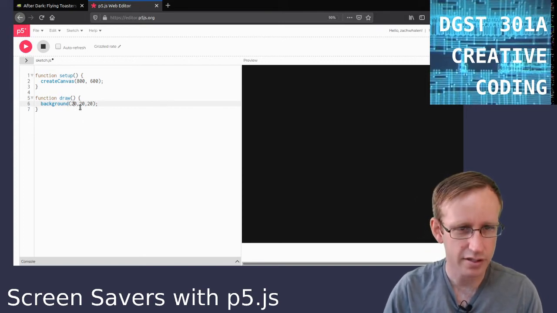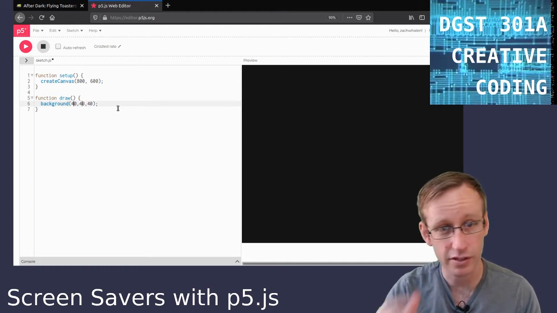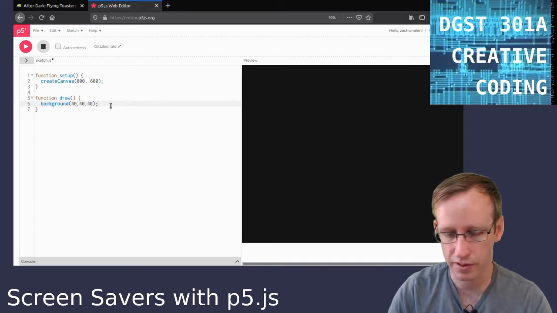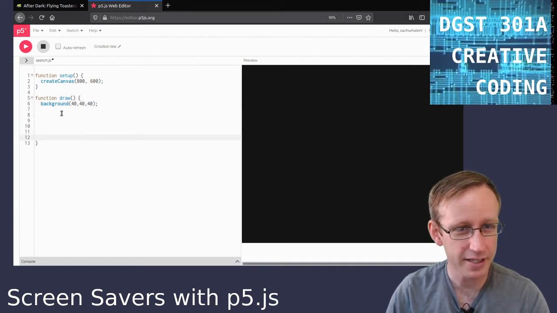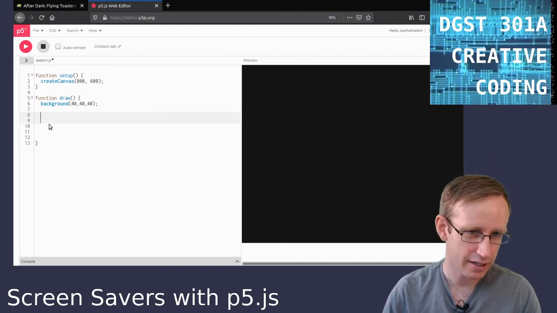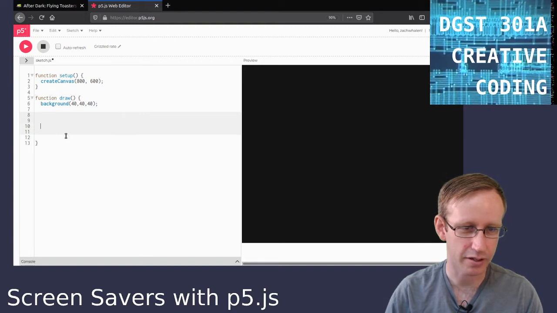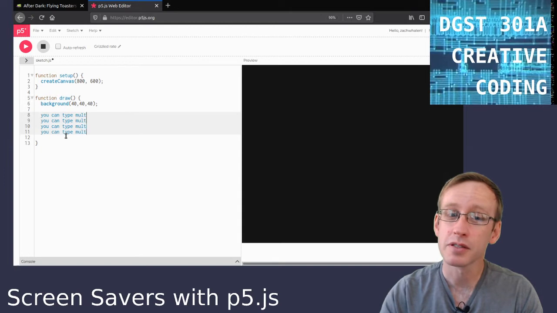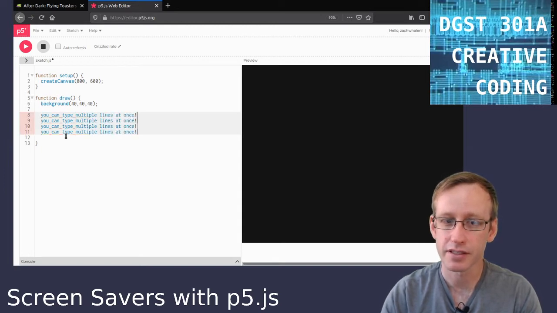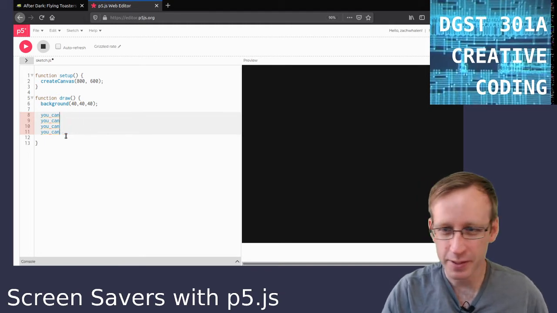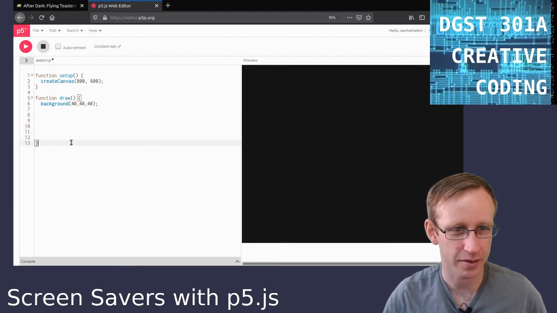By the way, this is kind of a silly example, but I just discovered recently that the p5.js editor lets you multiply your cursor. I always like a code editor that lets me do that. It can save you time, but it's also just kind of a flex, right? So you click, and then you hold the control key, and then you click as many times as you need to, and then you can type multiple lines at once. Pretty neat, right? So that's what I just did to change those 2s into 4s quickly.